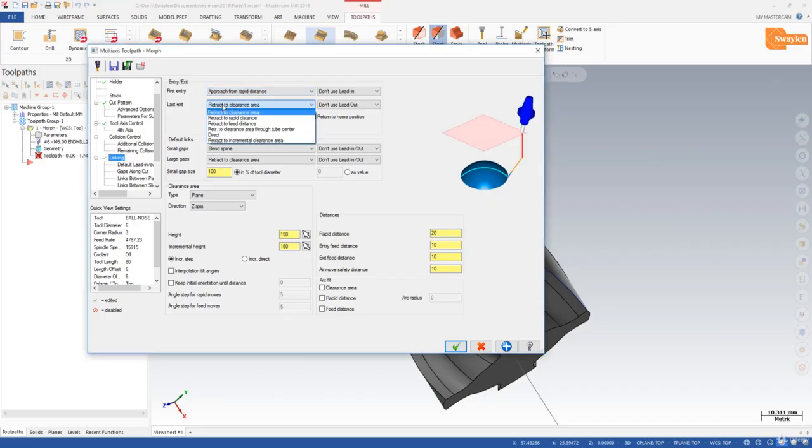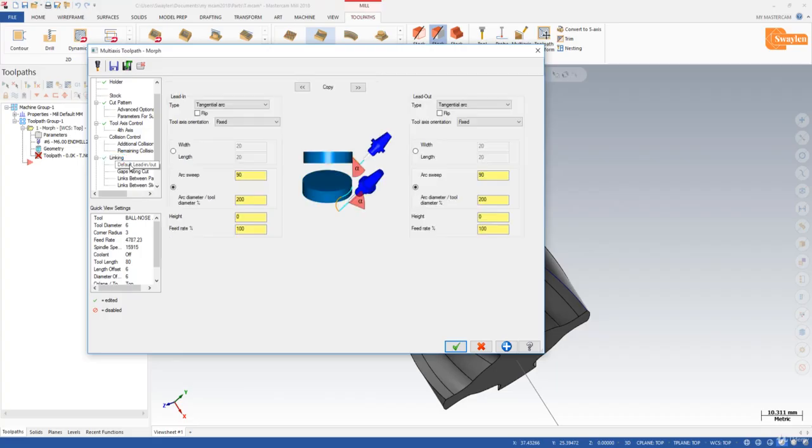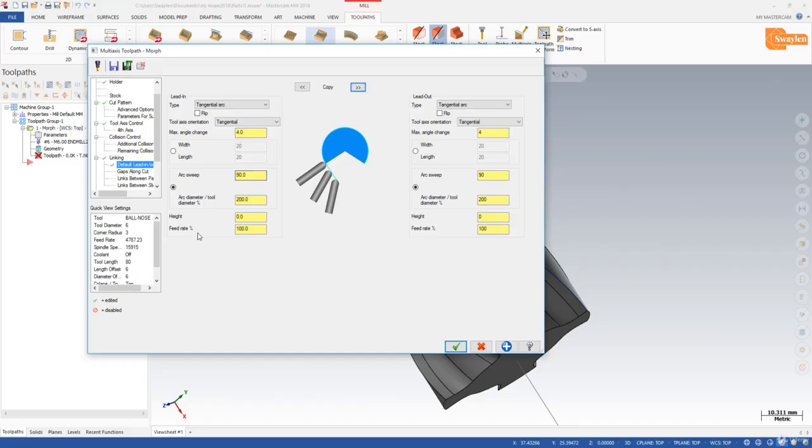In last exit also retract to rapid distance. Now in default link, small gaps, follow surface and again follow surface. So now in default lead in out, the tangential arc, and select tangential and copy. So OK.